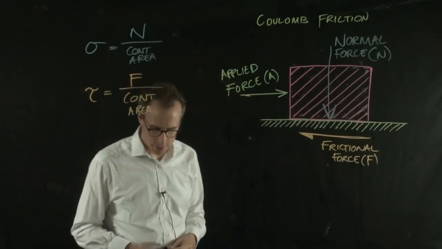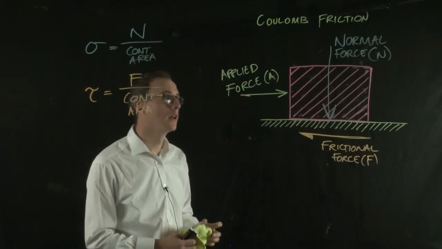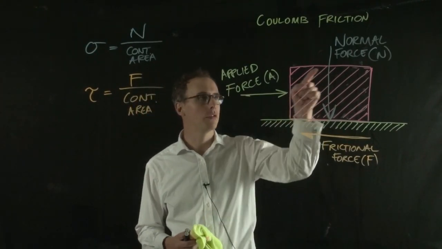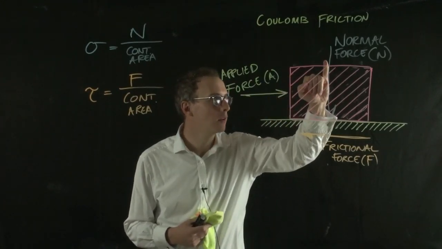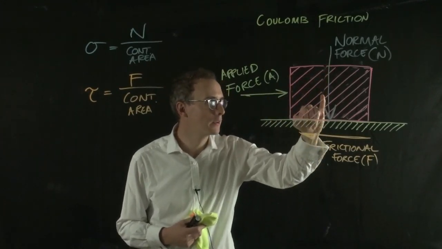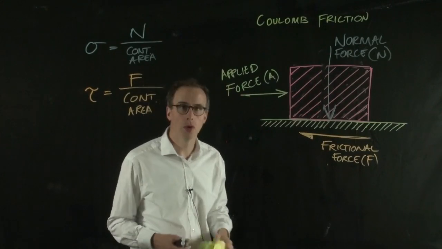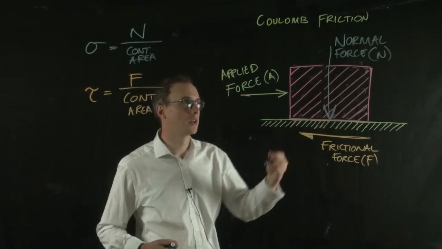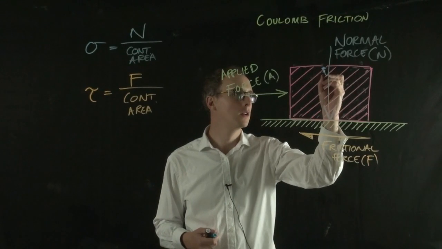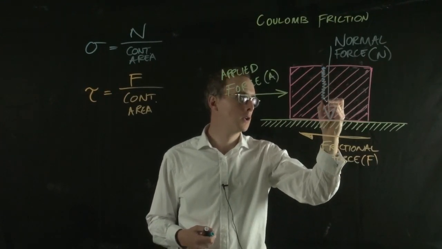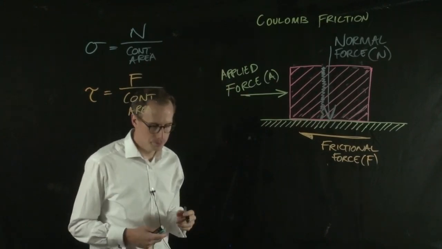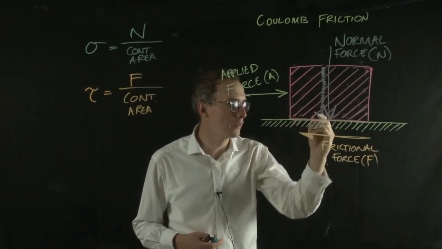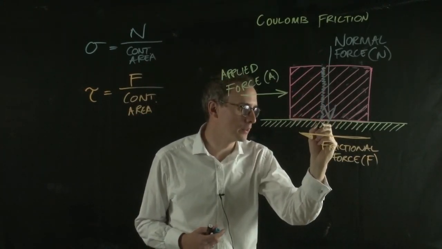What would happen if I drilled a hole through this block, through the center, and injected water into that hole? The hole goes all the way through the block and comes out the other side.